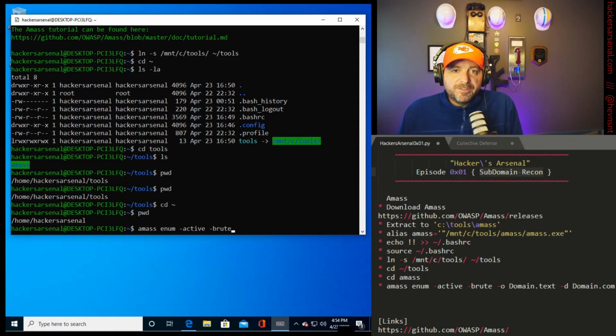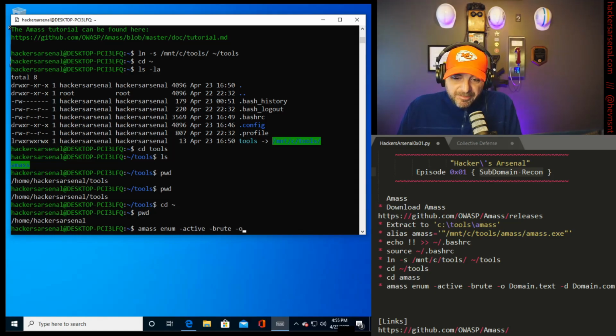And so the brute forcing that Amass does will go through a lot of common subdomains. Now, another very powerful thing that Amass does is it allows for permutation. So if it's going through its brute and it finds www1, it'll try www2. It'll permute that number. This DNS enumeration tool has replaced everything in my toolkit. This is the one to use.